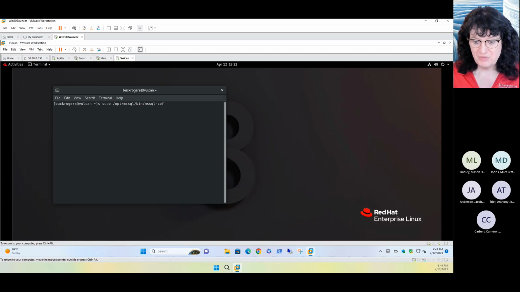So we're going to the configuration file for Microsoft SQL. Then we're going to set sqlagent.enabled, with a D on the end, and we want to set that value to true.